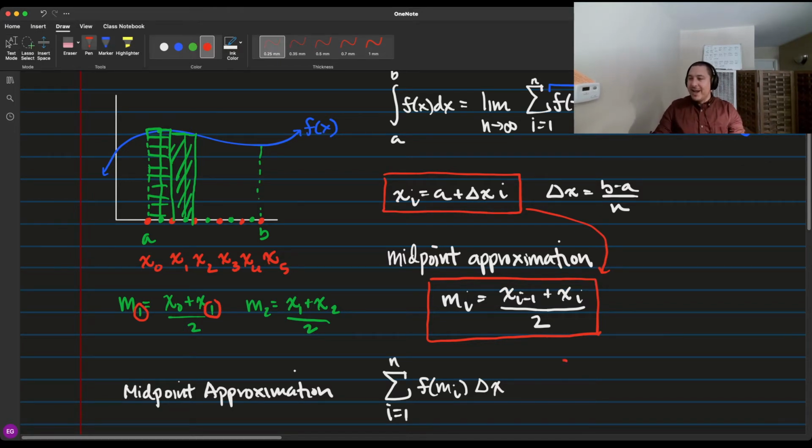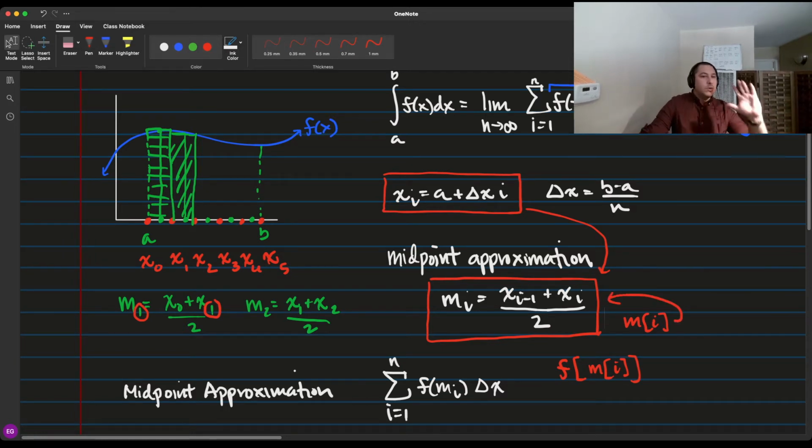So in Wolfram, you're going to have f of mi, but your mi is going to be written in terms of this stuff over here, right? So there is a lot going on. So we'll do a whole example, so hopefully that will make sense to everyone. But what I'm pointing out here is that you're still going to have a sum of f of something times delta x, just like what you did before. Just there's more junk involved, which makes it easy to lose track of it.